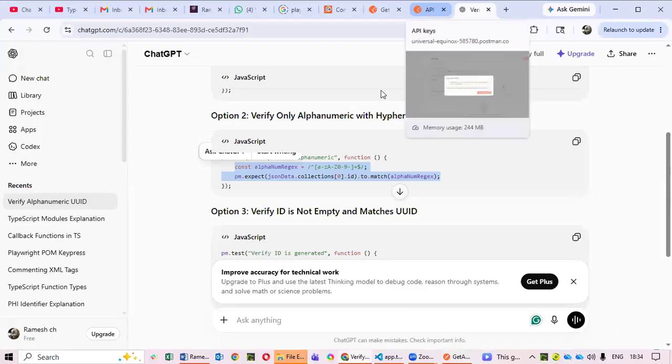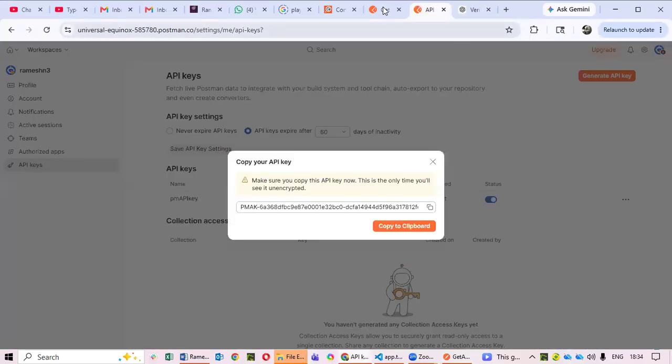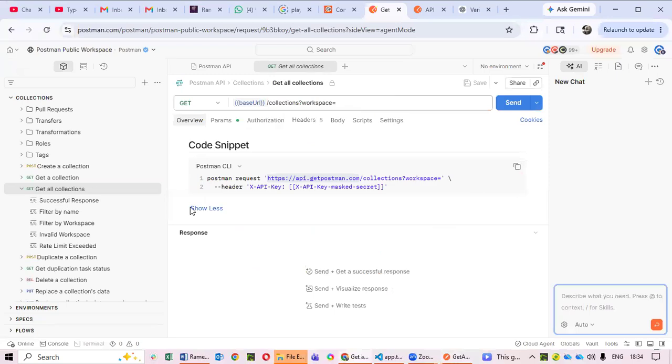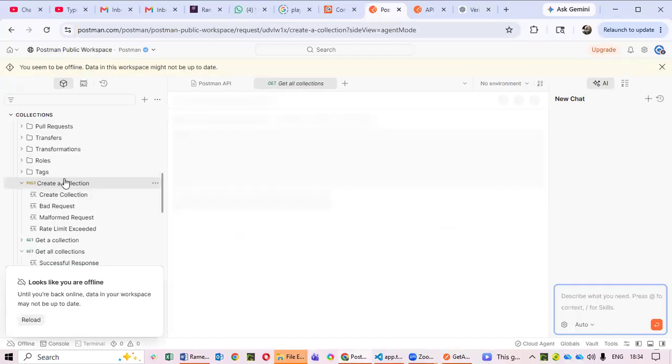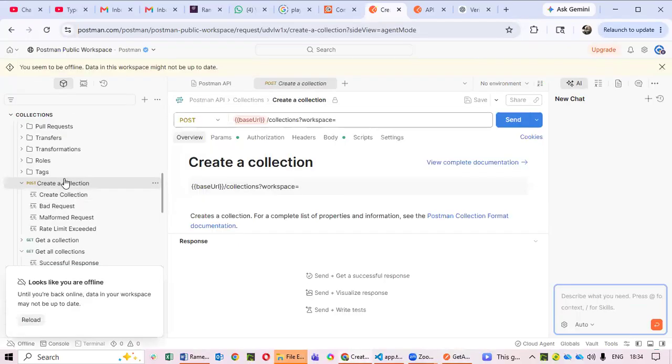Okay, this is our key. And next, get collection. This one gets a single collection. You can get the single collection or create a collection.